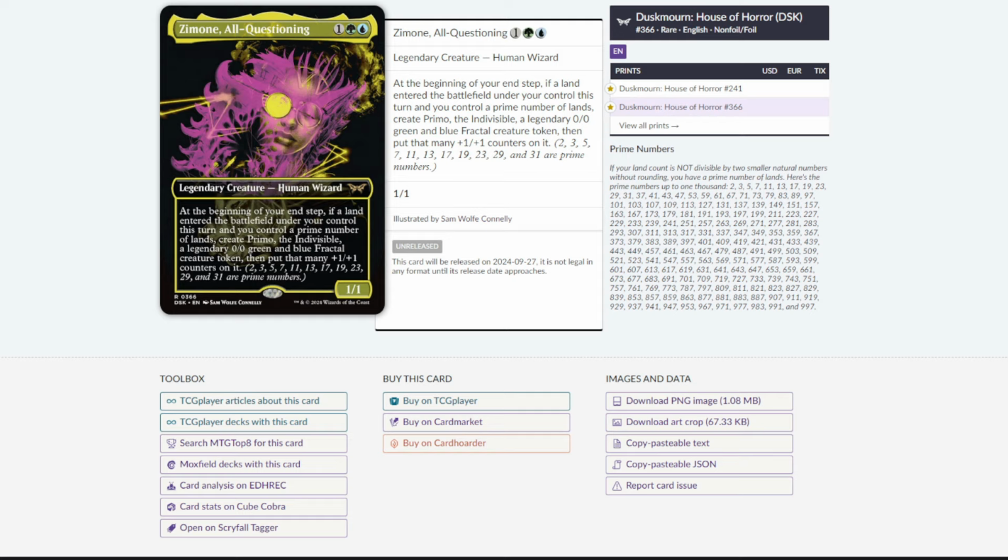Zimone All Questioning is a legendary creature human wizard. At the beginning of your end step, if a land entered the battlefield under your control this turn and you control a prime number of lands, create Primo the Indivisible, a legendary 0/0 green-blue fractal creature token, and put that many +1/+1 counters on it. It lists all the prime numbers. A little tricky to keep track of. It's kind of wonky. Like, I mean, you can obviously look at it. So if you have 2 lands, 3 lands, 5 lands, 7, etc., I get kind of what's going on there.